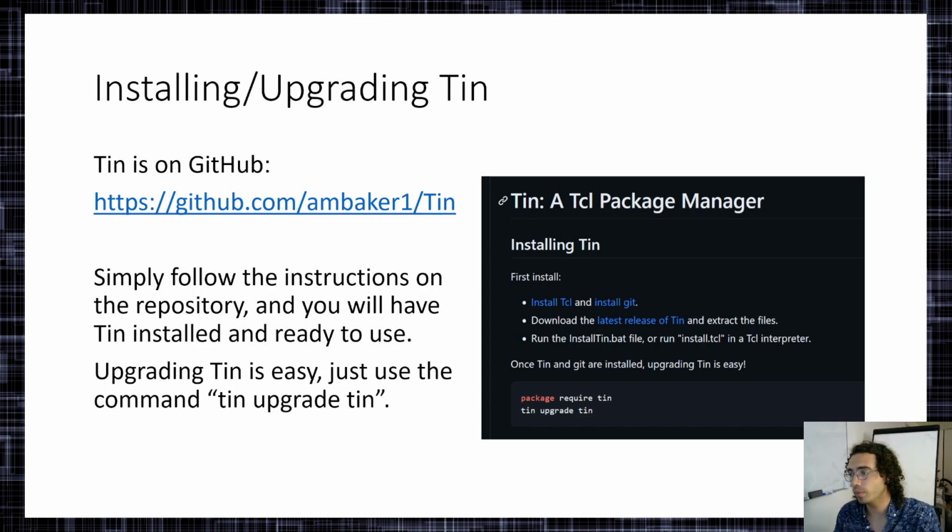Tin is on my GitHub, so you just go to my GitHub and install it. Follow the instructions. There are a couple of different ways to install it, and I'm going to demonstrate that in a second. Once you do that, you have Tin available on your computer, and you can load Tin in with the package command. Then once you have the Tin command loaded in, you can upgrade packages, install new packages, and load packages in and import their commands.